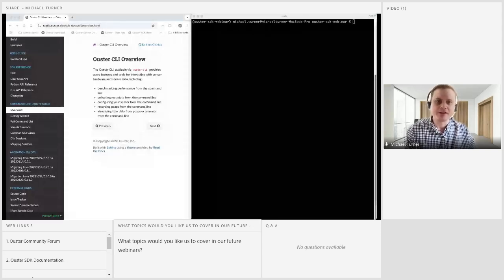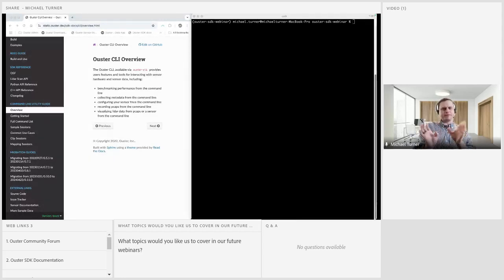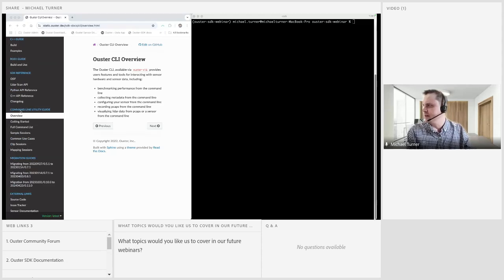Okay. So what I really want to cover today is the Ouster CLI. I'm going to take about 15 minutes or so. And I want to show you how you can use it, as the previous slide was suggesting, where we can discover, configure, visualize, save, and record. So starting with the overview here, we look into the docs. The docs are a great resource to guide you through all these various steps that I'm going to essentially do today. So if you ever feel in doubt or just don't know, it's in the documentation. Specifically, it tends to be under the command line utility, getting started, full command list.